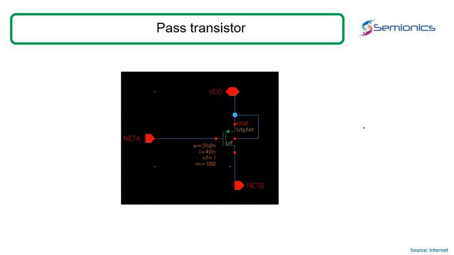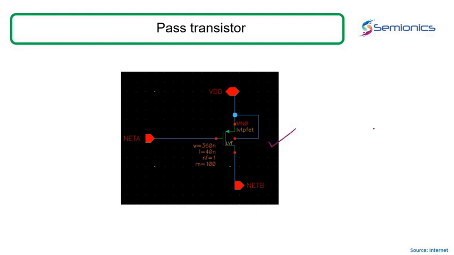So we'll be taking an example of a pass transistor, just to show you that if there are n number of transistors, you can do it with basic editing commands as well, using align, using tiling options and so on and so forth. But then there are some features in the tool which you can utilize efficiently and try to make some connections. This is just a simple example.